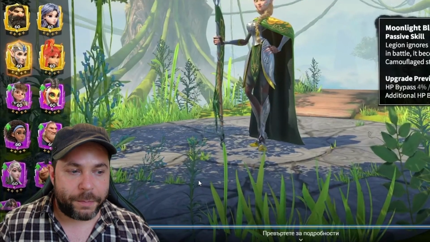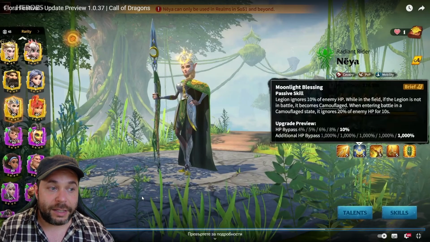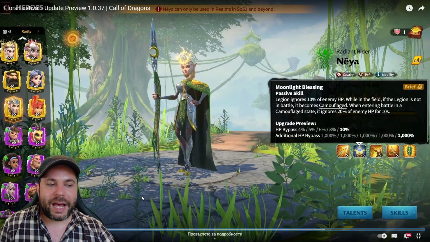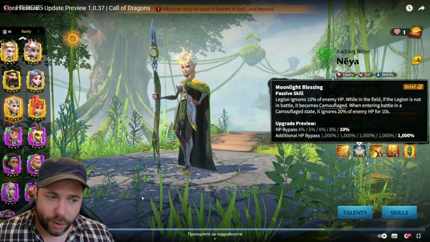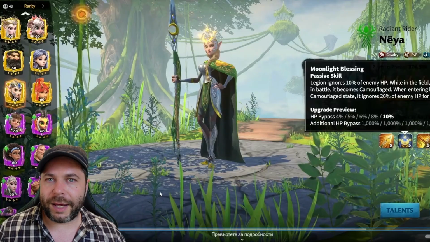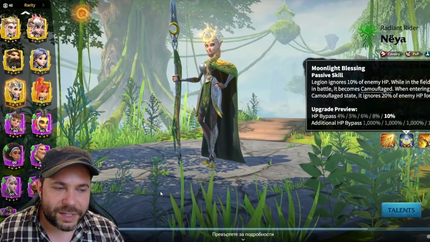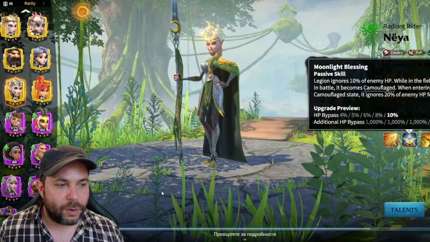Legion ignores 10% of enemy HP. When in the field, if the Legion is not in battle, it becomes camouflaged. Now this is very interesting, and it's the first time we see this thing in Call of Dragons: camouflaged. Maybe it's going to be like this quack that is giving you invisibility, but still, if it's on the field and it's not in battle, very interesting.